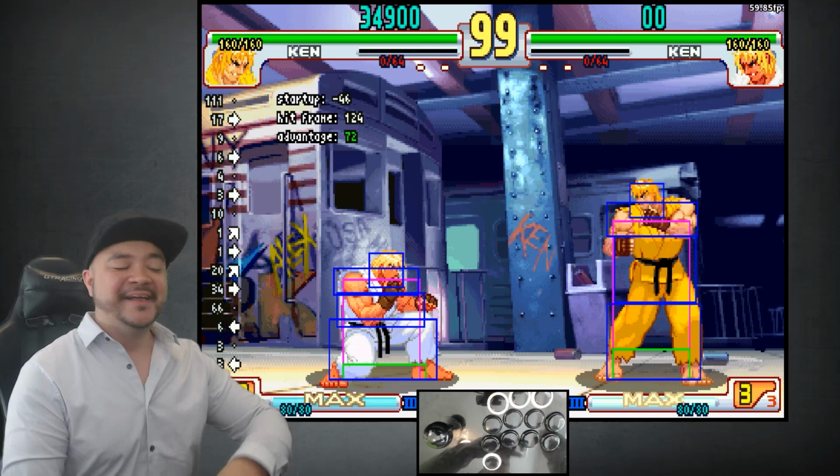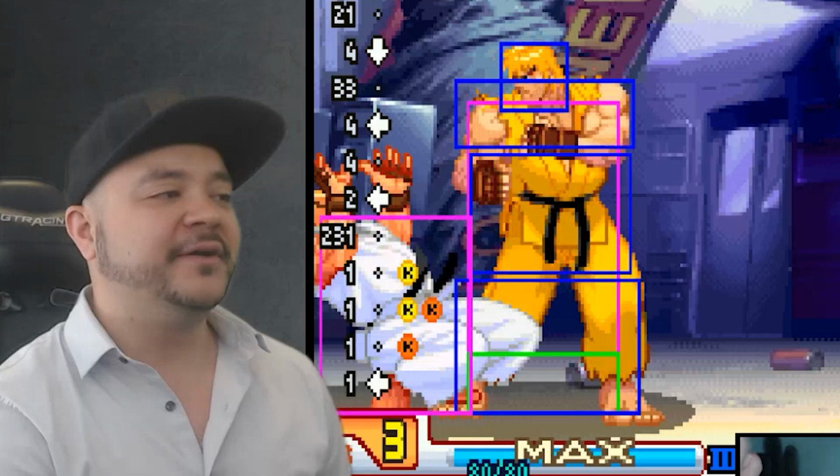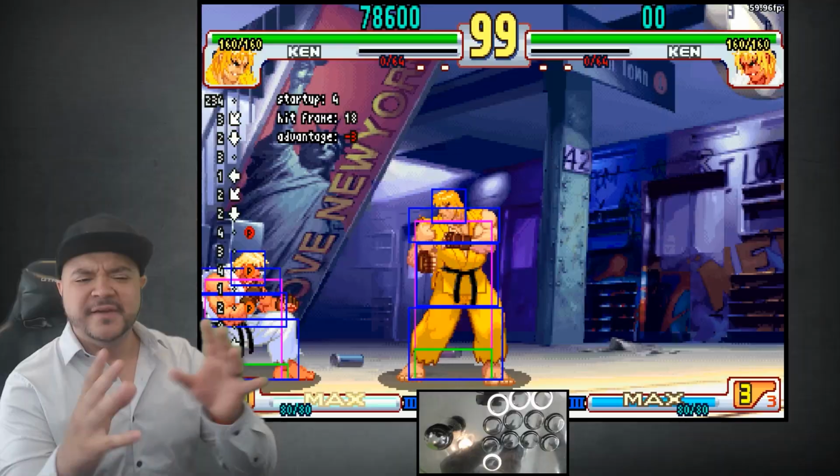Dash up! Boom boom! Confirm super! Medium punch, quarter circle forward, heavy punch! That's how you do it! Quick! If they block it, don't do it! Some people throw the fireball, it makes it easier to confirm the super, but then they can parry your fireball and you get messed up.